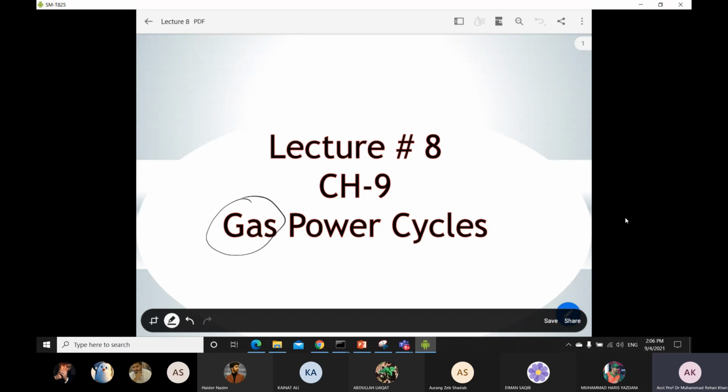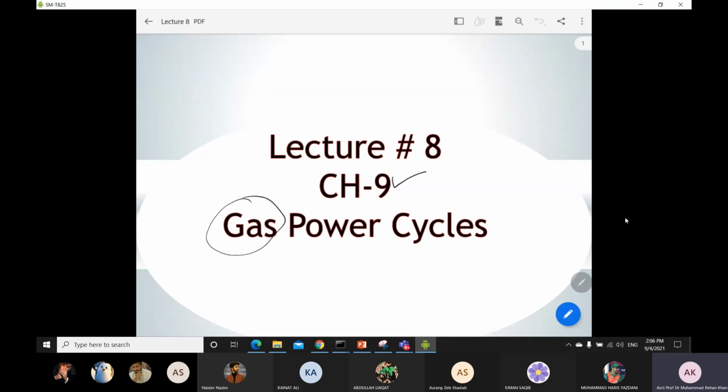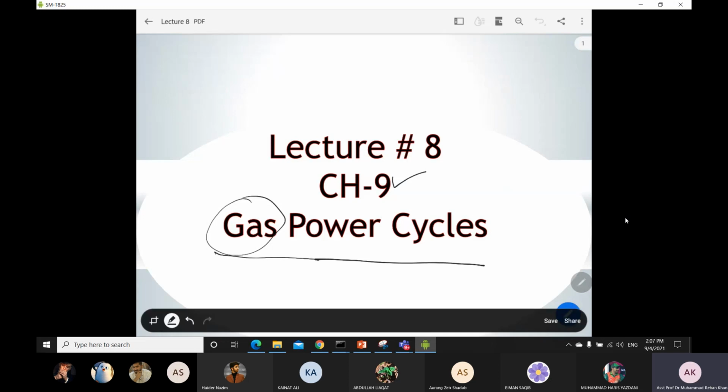However, when we are talking about how to produce more efficient power by using the power cycle, either we have to use gas power cycle or vapor power cycle. So this is the main question. In order to make a more efficient power cycle, we have to combine both of the cycles. There will be a combination of gas power and vapor power cycle in order to produce more work and more efficient power plants as well. In this lecture, we will start from chapter number 9 and look at how to thermodynamically analyze these gas power cycles and what the different types of gas power cycle are by which we can produce some useful work.